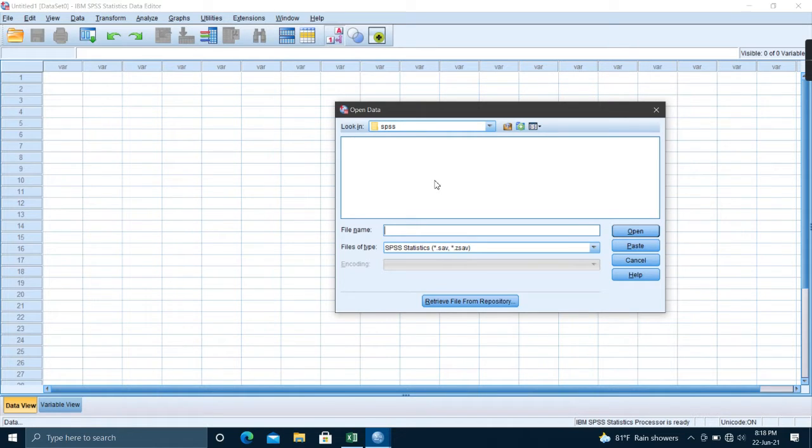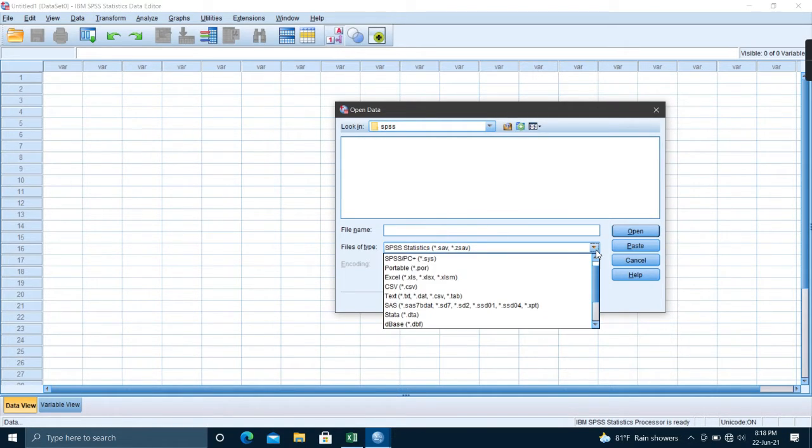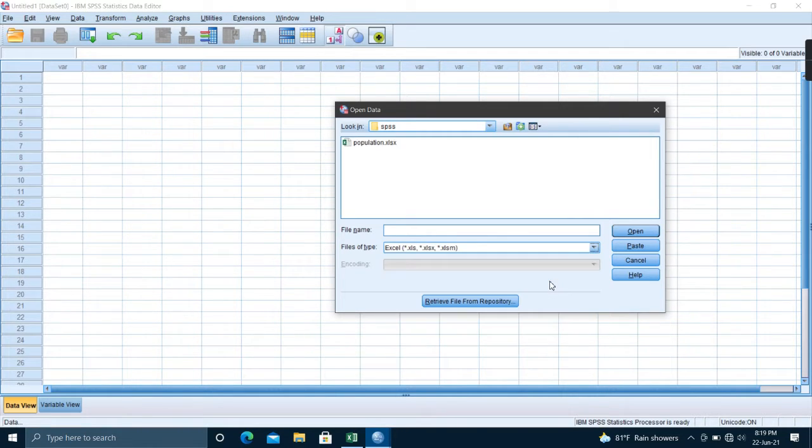and here you can't see anything. So we need to find the file location. I'm going to find my file location. Here, this is my file location. Here I'm going to choose the Excel type, so I can see my data set.